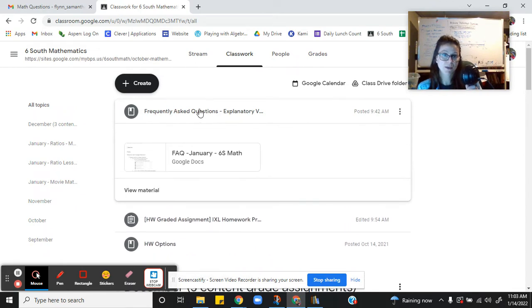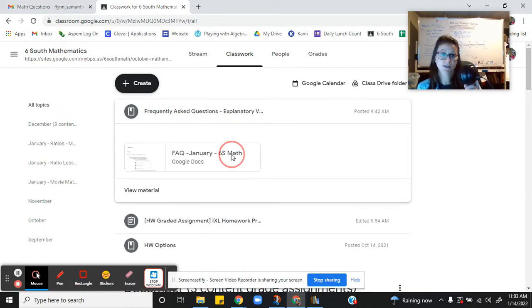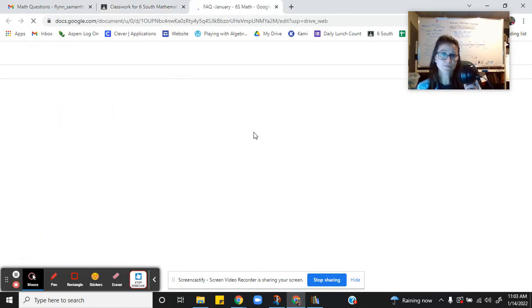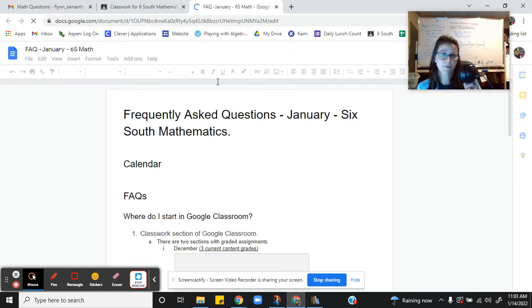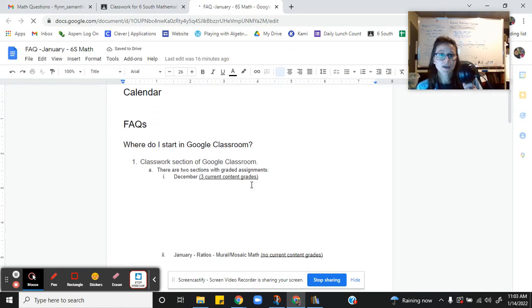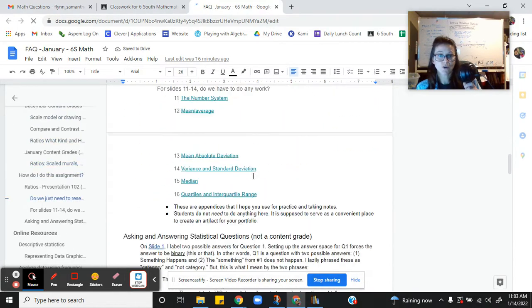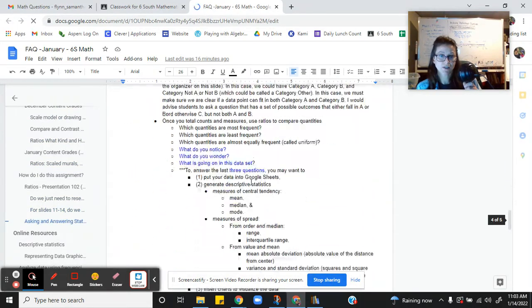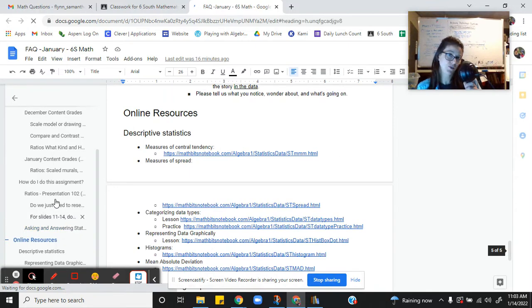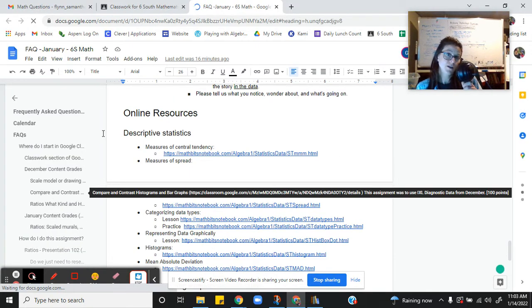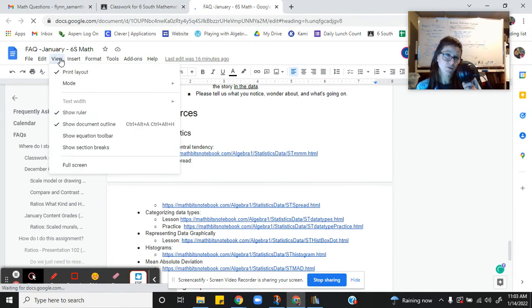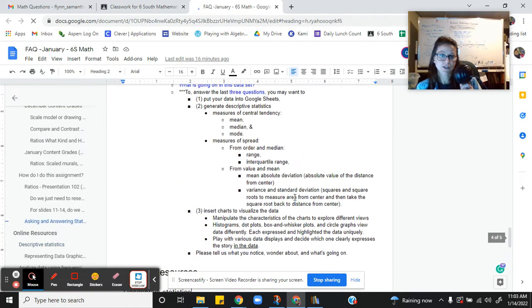Finally, before I close up here, is the frequently asked questions. I posted it at the top as materials. Here I'm trying to create a single document with all the questions and links to resources that your classmates have. It has a heading so you can open the view summary. Is it view document outline? And it can get you around.